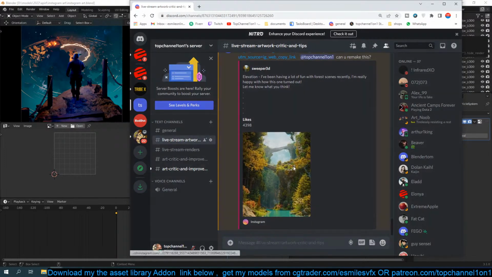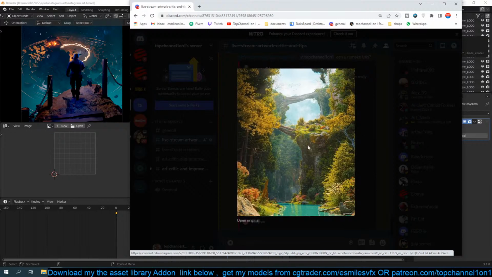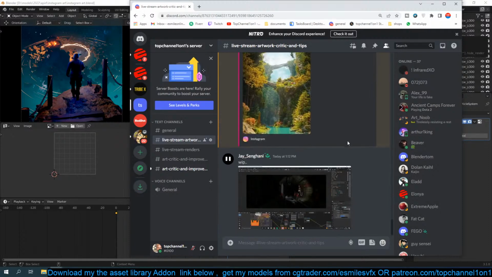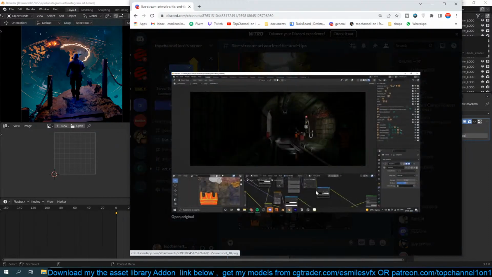Okay, this looks fantastic, but yeah, it would be very difficult to create. There's just a lot of vegetation, which is computationally heavy. This looks really good. What I would do differently here is, I see it's very hard to see the character.